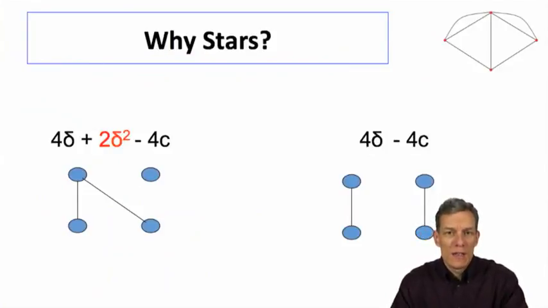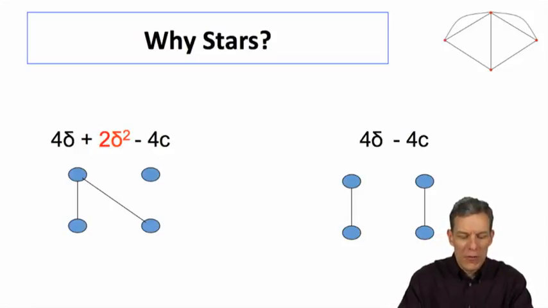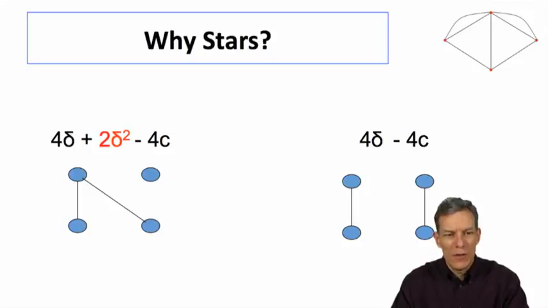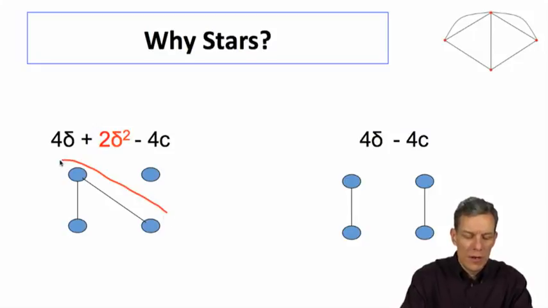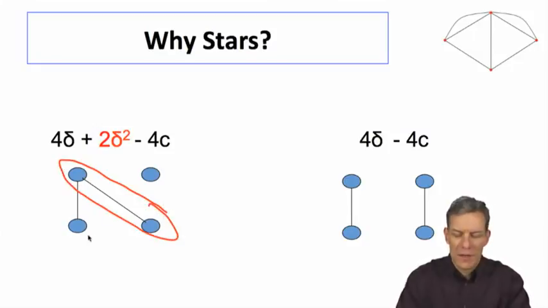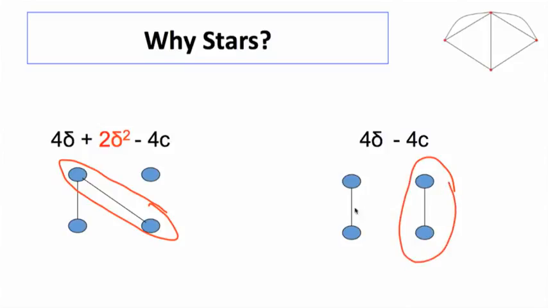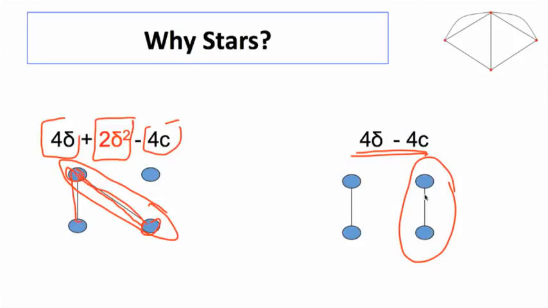Okay, so let's first try and understand stars before we go into a formal proof of this. So let's think about, we start with one relationship that gives us 2 delta minus 2c, and we think about adding a second one. So there's 2 different ways we could add this second relationship. One is we could connect the person to somebody who's already connected, or they could form a new relationship. If they form a new relationship, then we've got 4 people connected, 4 benefits, 4 costs, 4 delta minus 4c. If we connect this person here, each one of these 2 still gets a benefit, so we're going to still end up with 4 deltas and 4 c's. But now we're also benefiting from this indirect connection which is present in this society but not in this one.